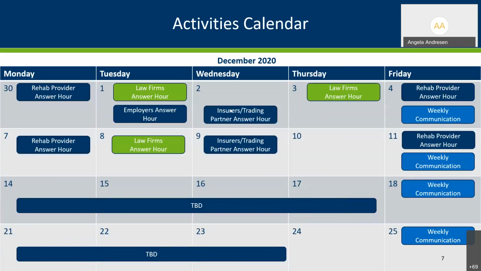So we are out of the office on Thursday and Friday. I think most people are taking those days off anyway, but the department is closed. We'll be back Monday. We do have a couple of answer hours ready to go for next week. We have a couple law firm answer hours set up for both Tuesday and Thursday. We have rehab providers, insurance carriers. So we do have this next week, making sure we have plenty of time to do things. We have some fixes going in tonight, which should really help with some of your pain, especially on the filing of responses.